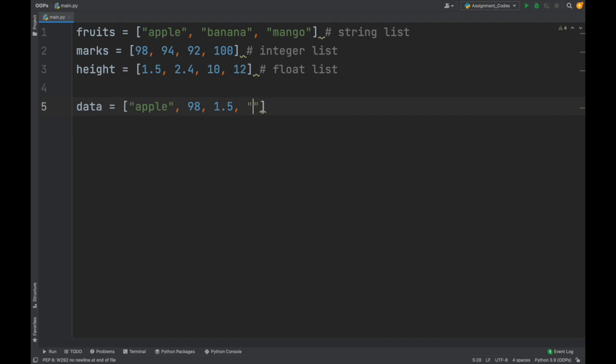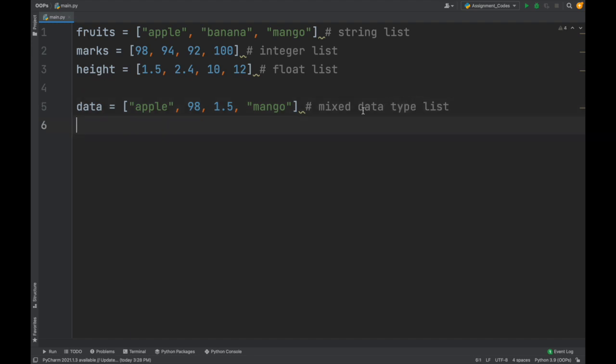It can handle that too. Let's say mango. Okay, got it. This we call a mixed list, or to be precise, a mixed data type list.